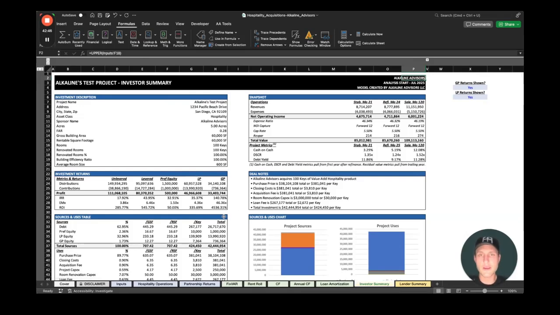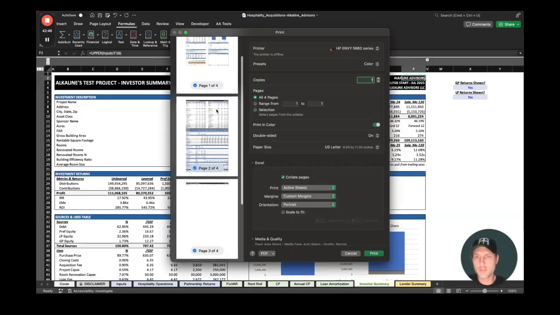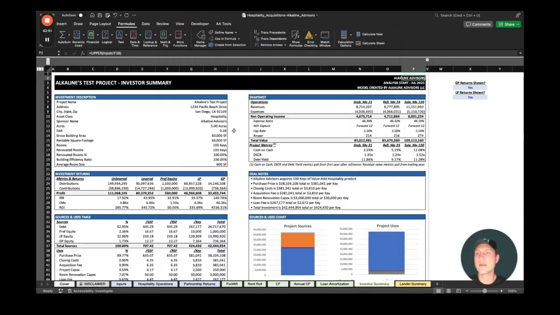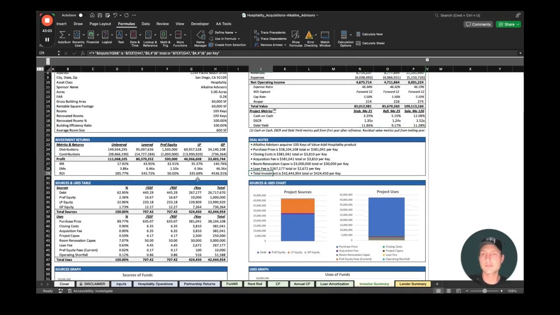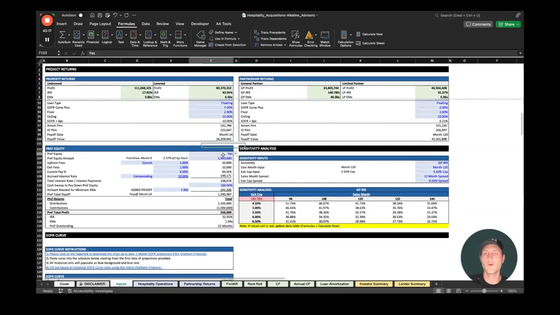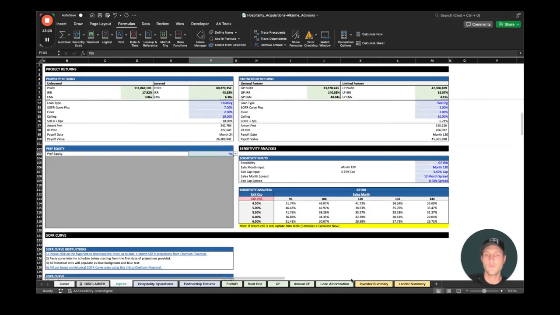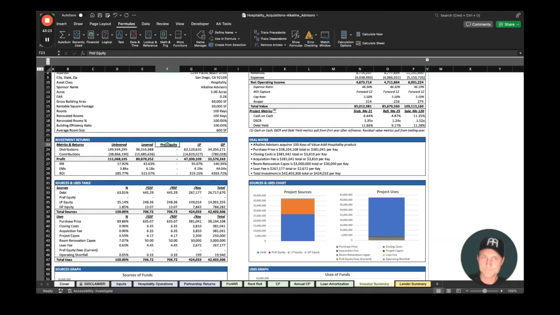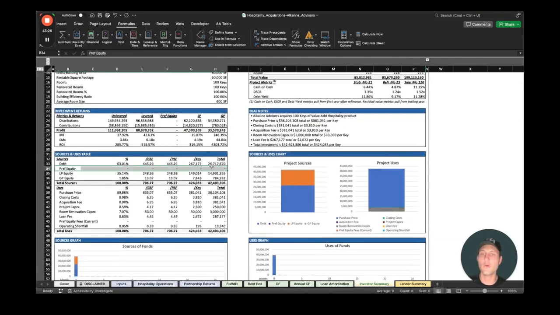This is a great snapshot. You'll see it's a 2-page printout, and it highlights the investment description. It gives you return profile and metrics at different points in time, at stabilization, at refi, at sale. We have deal notes. This auto-populates based on the formulas. We have metrics and returns at the project level, without debt, unlevered, with debt, levered, pref equity, LP, GP. And you'll see if we turn pref equity off, it just won't flow through, and it'll say no. And we'll go back to investor summary and no pref equity. And similarly over here, we don't have pref equity in the sources and uses.